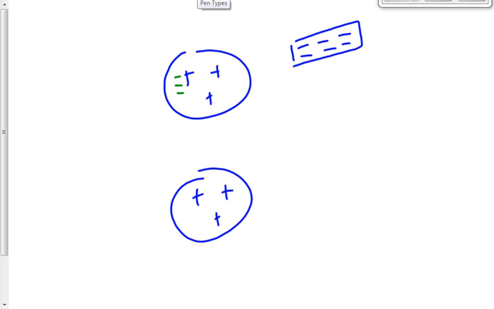Once again, we get an equal number of positives and negatives, but this time we're bringing a positive charged object nearby. What's going to happen to the negatives here? The protons, nothing happens, right? The protons stay where they are. What happens to the negatives? They're going to be attracted to it, and they're going to go to the right side. Still a neutral object, still overall 3 pluses, 3 minuses, but now we've got a separation where the left side is positive and the right side is negative. It's temporary because if we take this object away, it goes back to where it was.